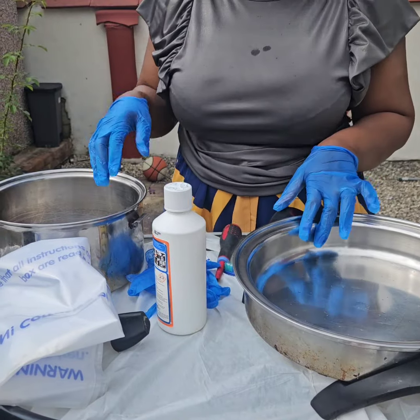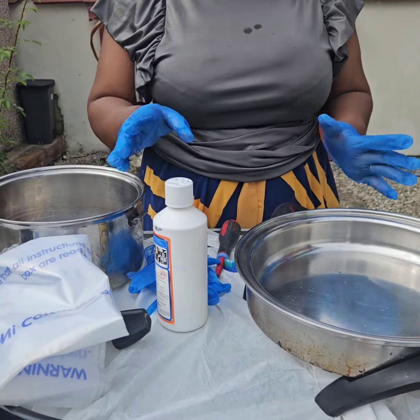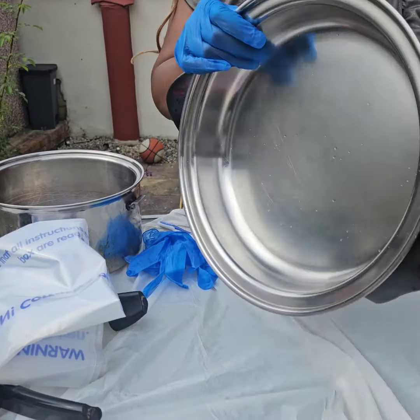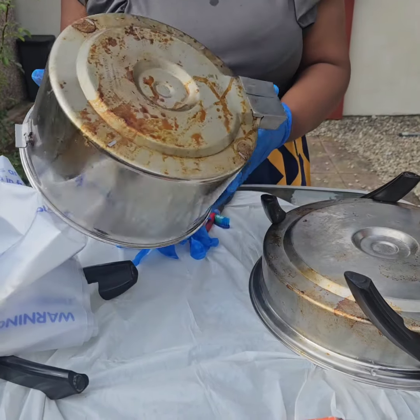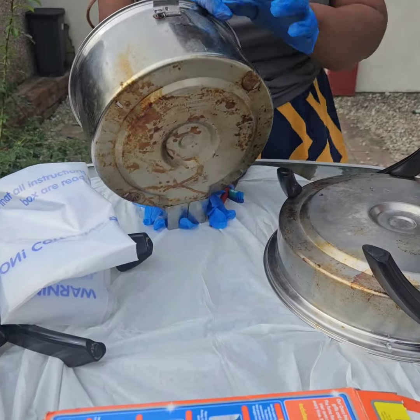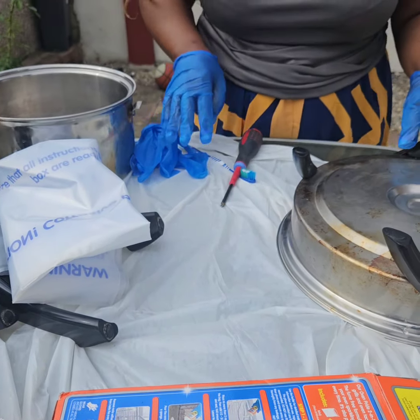Hello, welcome to Golden Life Cooking Club! Today we're going to show you how you can clean your skillet. This is what I've just received from a client — you can see how dirty it has become. I've already dismantled this, so I'm just coming to show you how you can dismantle your skillet before washing.